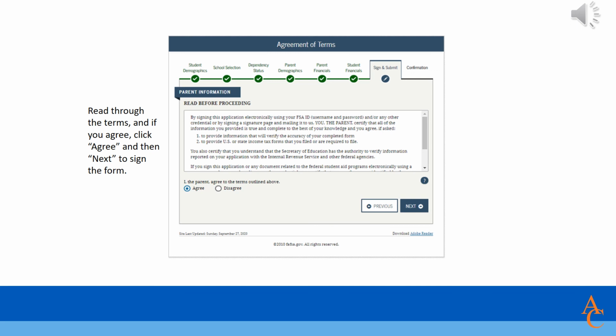The parent should read through the terms, and if they agree, click Agree and then Next to sign the form.